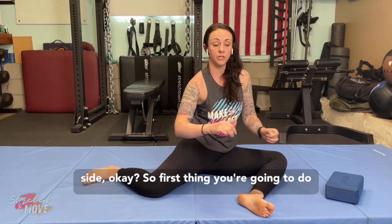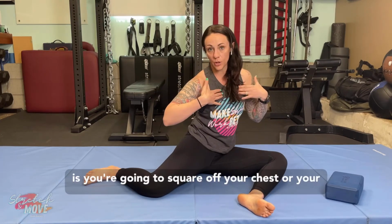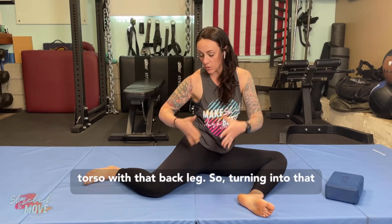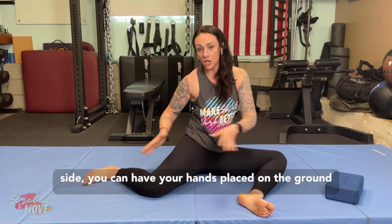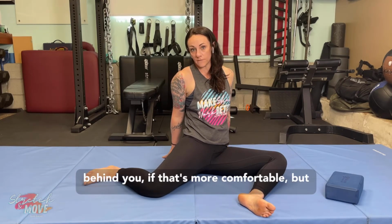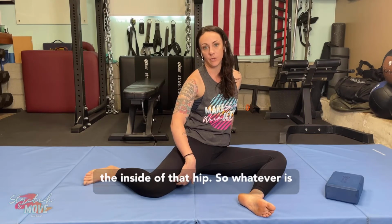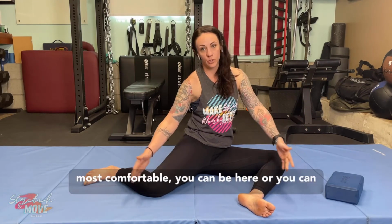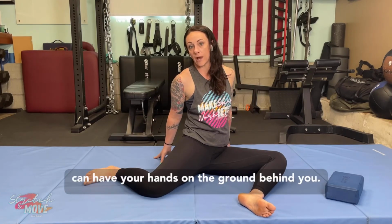So first thing you're going to do is you're going to square off your chest or your torso with that back leg. So turning into that side, you can have your hands placed on the ground behind you if that's more comfortable, but you're going to feel this passive stretch on the inside of that hip, okay? So whatever is most comfortable, you can be here, or you can have your hands on the ground behind you.